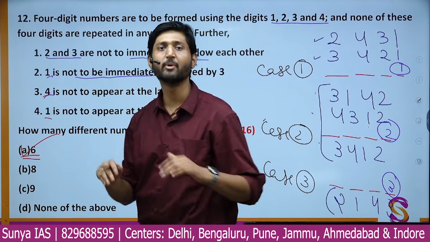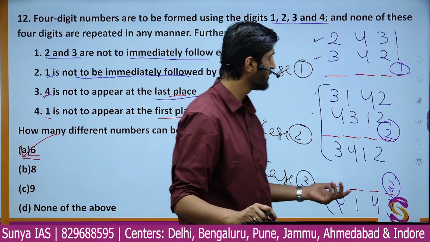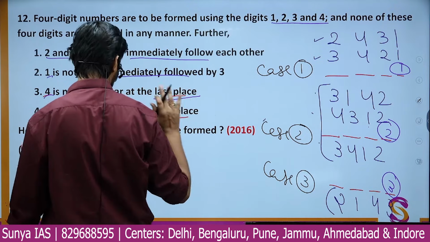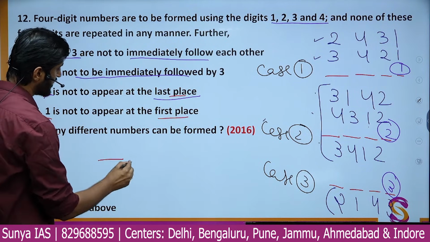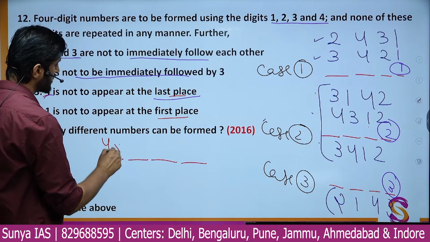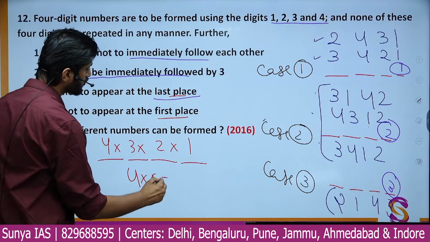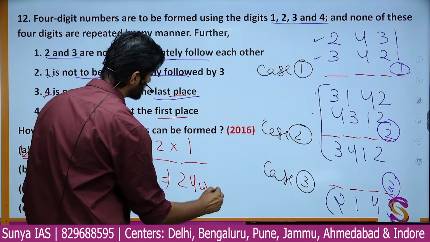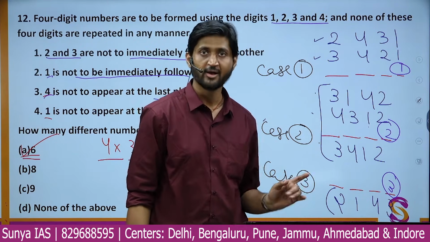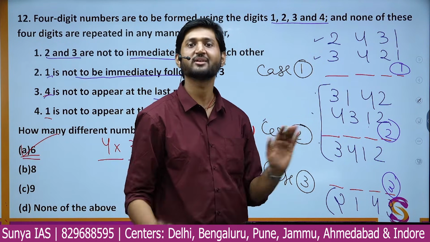Okay, so there is nothing much you can do from your part. These are all hit and trial questions. What you have to do is check for different options, different arrangements which are there. Suppose there are overall 4 letters to choose from. We have 1, 2, 3 and 4. Here we can have 4, then 3, then 2 and then 1. So overall we'll have 4 into 6, that is 24 ways. 24 such arrangements will be there. Out of those arrangements, we have to just eliminate the different options and nothing else.